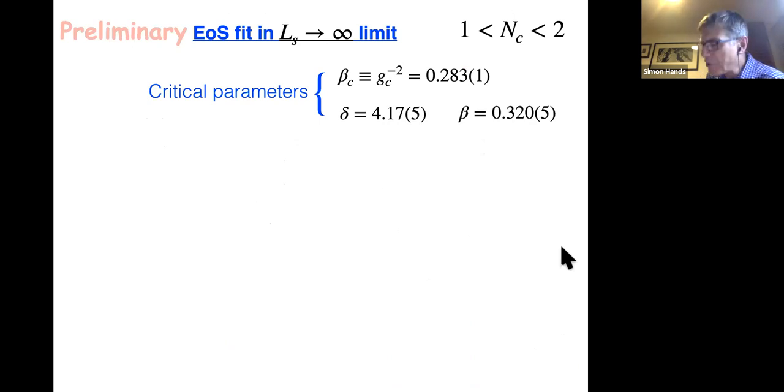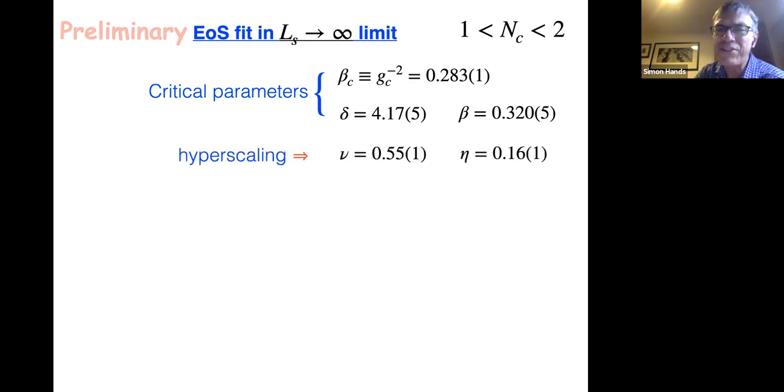Now, actually, the normal way to identify universality classes and extract critical exponents in statistical mechanics is to do an exercise called finite volume scaling. And that usually yields two different exponents, nu and eta. So in order to relate that, I'm going to use a hypothesis called hyperscaling. If I know the space-time dimensionality and I know two of the exponents, I can derive all the other exponents. So this corresponds to values of nu of 0.55 and eta of 0.16.